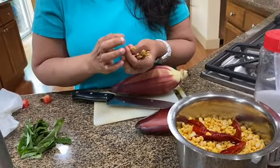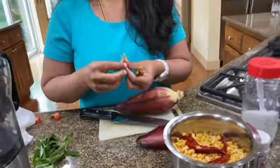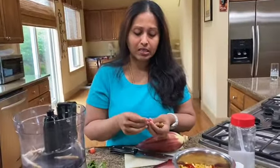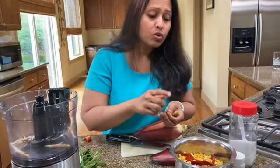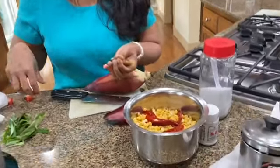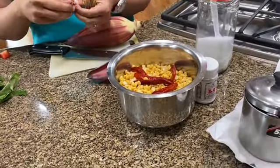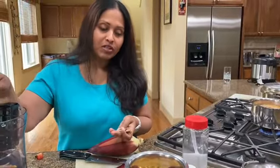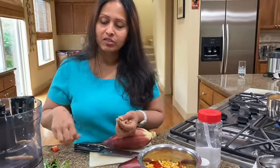First I'm going to cut the banana flower in the food processor — I'm not just going to use my knife for this. It's a lot easier, more homogenous that way, and less strain on my wrist. I have the chana dal and about six red chillies soaked, and I'm going to be adding some curry leaves, salt, and about a quarter teaspoon of asafoetida.